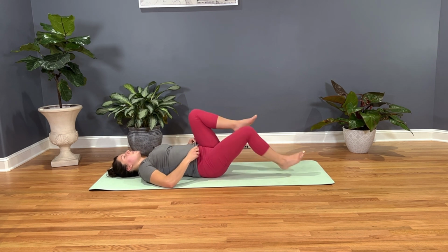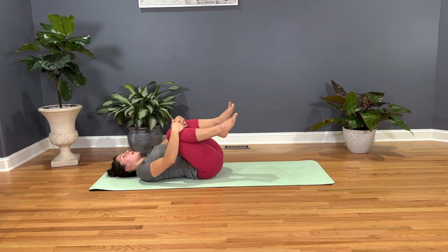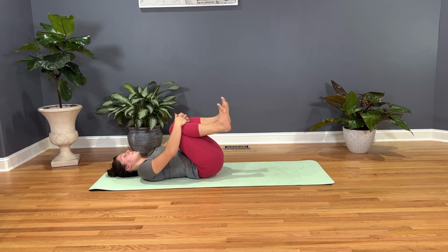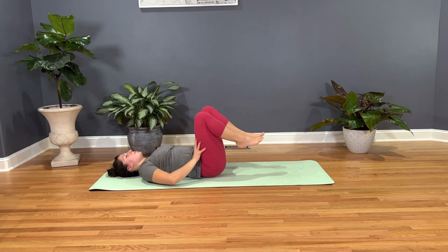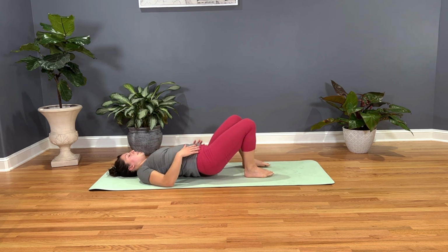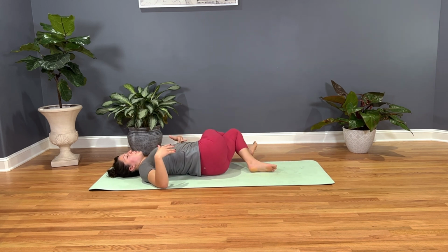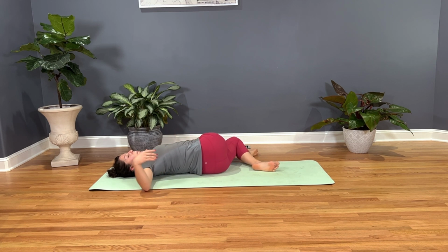Good, we'll hug the knees into the chest just for a moment and release the hands on the outside of the knee. Roll out the ankles, roll out the back, massage the spine. And then lower down the feet. Take the hips up and over to the right side. Cross the right knee over the left. And then we'll just let the knees fall to the left.